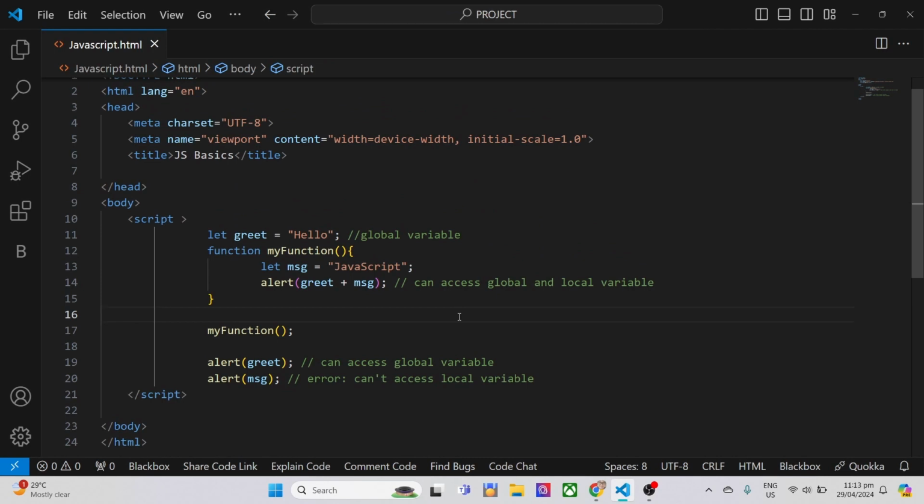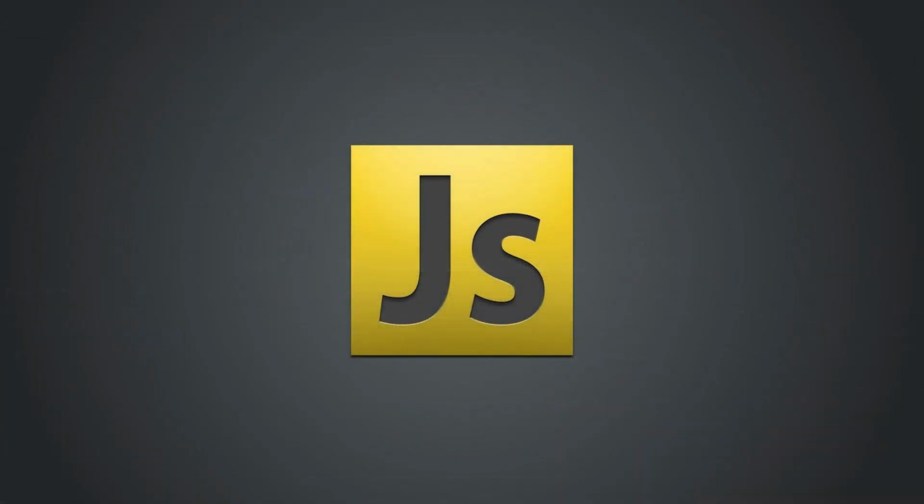Points to remember. Variables can be defined using the let keyword. Variables defined without let or var keyword become global variables. Variables should be initialized before accessing them. Unassigned variable has value undefined. JavaScript is a loosely typed language, so a variable can store any type of value. Variables can have local or global scope. Local variables cannot be accessed out of the function where they are declared, whereas the global variables can be accessed from anywhere.